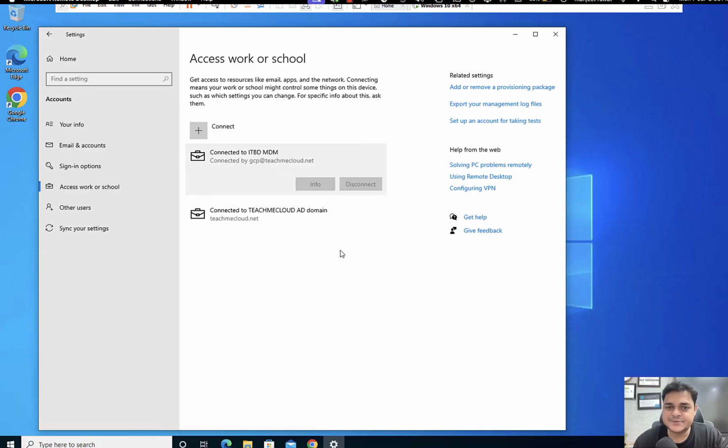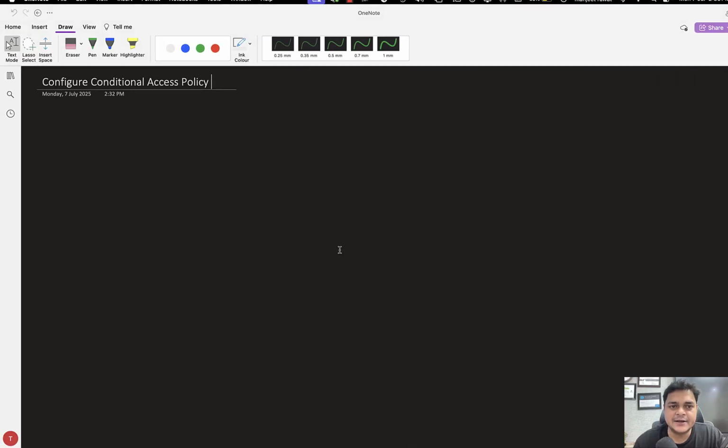It is in progress, but let me highlight the points that we are going to configure, which is conditional access. Conditional access gives us a place where we can design and configure modern policies for our enrolled devices. Lots of policies are available, and according to the requirements of the client or the organization, you can establish them. Let me give you one example. One policy which is really famous, and most organizations want to set up this type of policy, I'm talking about the named location.